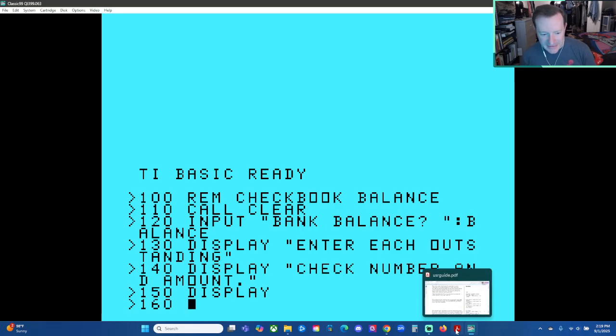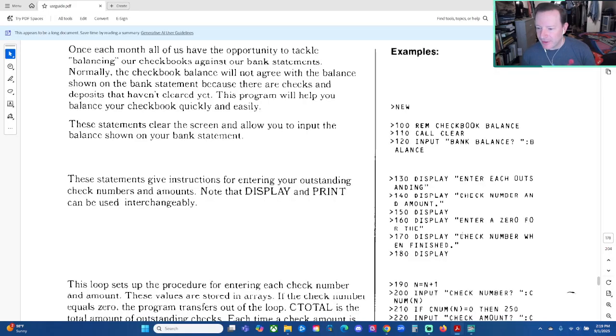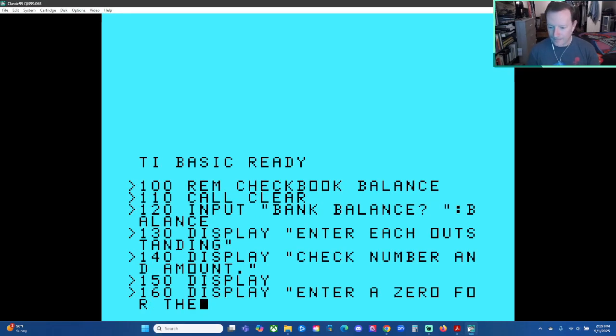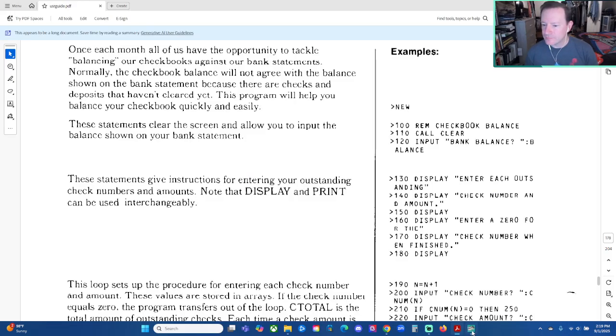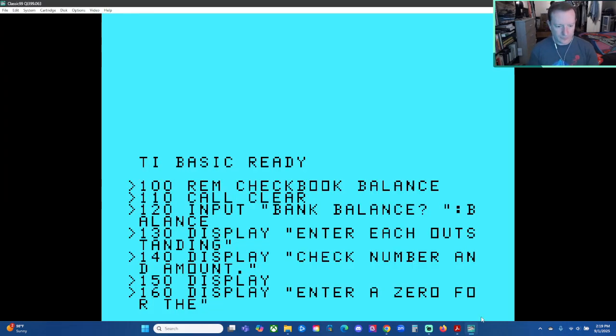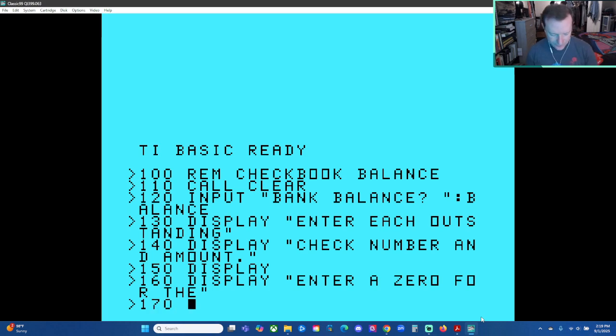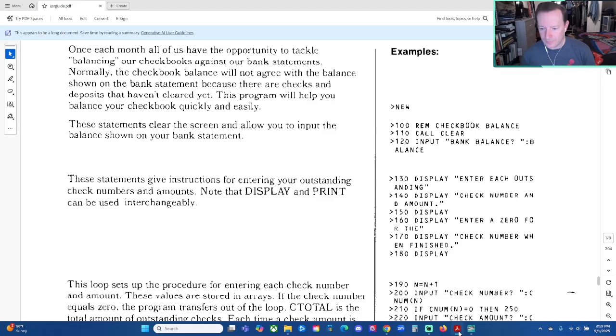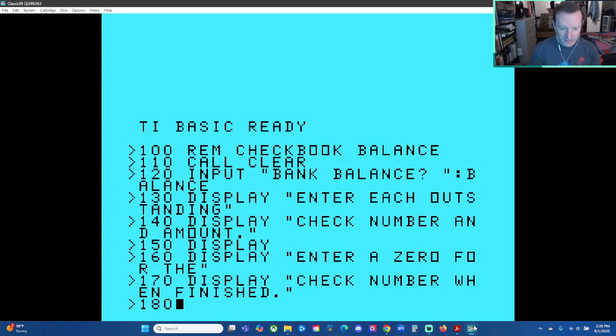This is a fun use of DISPLAY instead of PRINT. DISPLAY "ENTER A 0 FOR THE". 170, DISPLAY "CHECK NUMBER WHEN FINISHED". 180, just a line break, DISPLAY.